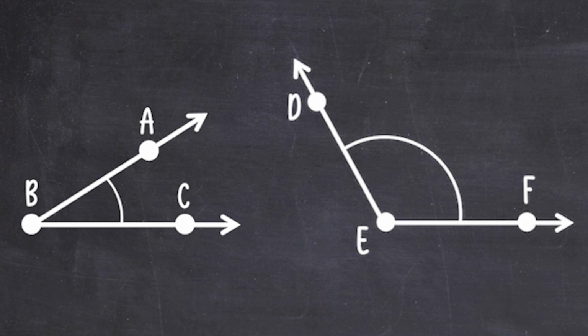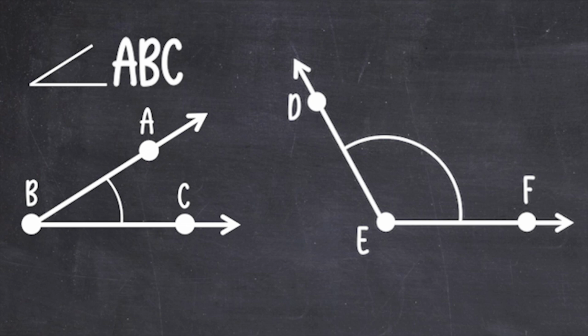To name an angle, we first draw an angle symbol. The angle symbol almost looks like a little wedge that is lying on the ground. We then write down three labels: the label of a point on one of the rays, the label of the endpoint shared by both rays, and the label of another point on the other ray. For the two angles we were talking about earlier, we would call the left-hand angle ABC, and the right-hand angle DEF.